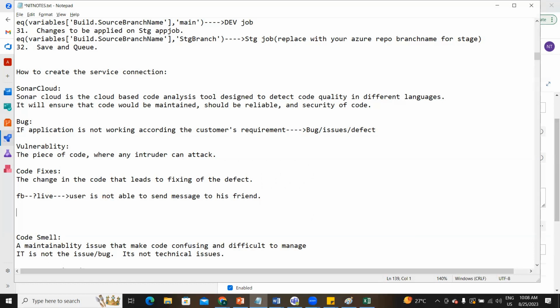Whenever we are getting client issues, that is called a hot fix. Hot, that is, real-time issues. That's why we are giving hot fixes. That means we have to give the fix immediately to the customer. That is the hot fix. But before that, if we are getting a client requirement, you'll see the developer and QA work like no current. They'll do it very fast. Why? Because their customer is waiting for them.